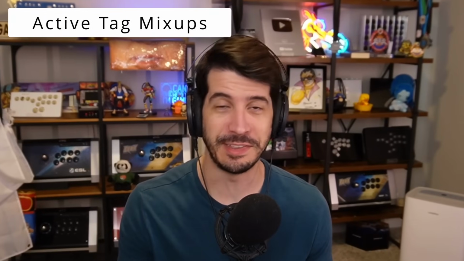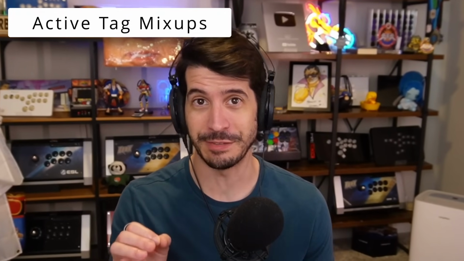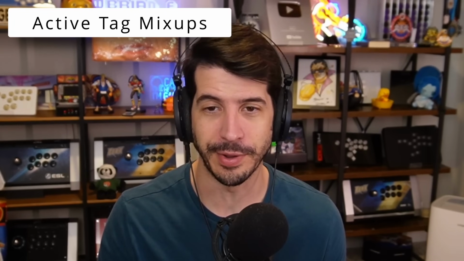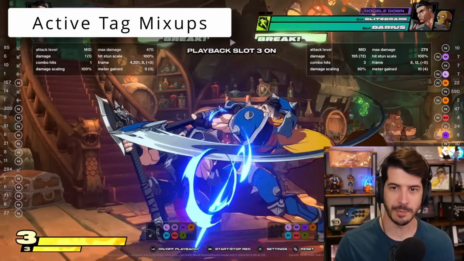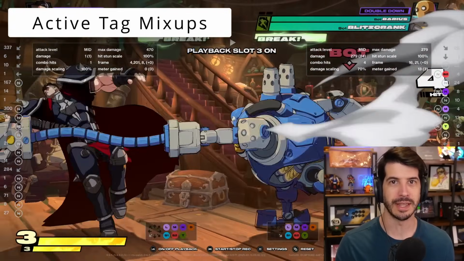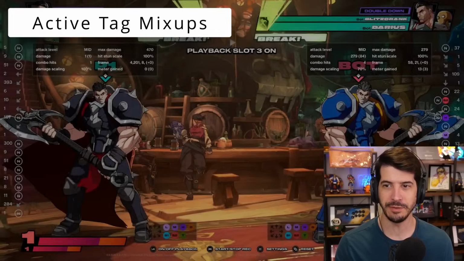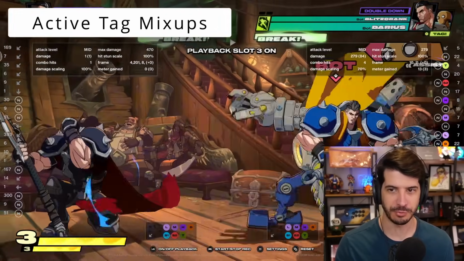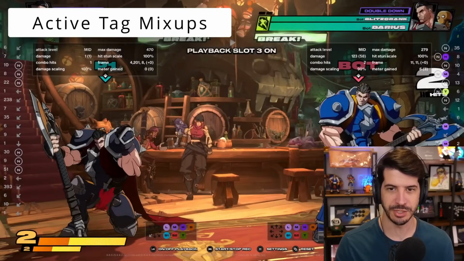Once you have that down, it's time for your first tag mix-up. It's going to be Baby's first active tag mix. So let's get an example going. So for the first mix, I'm going to be having the dummy do the sequence. I'm going to hold down back here, and you can see, boom, I get hit in the dome. Active tag mix to overhead. So this is basically doing your light, medium, heavy string to an S2 extension to the assist.